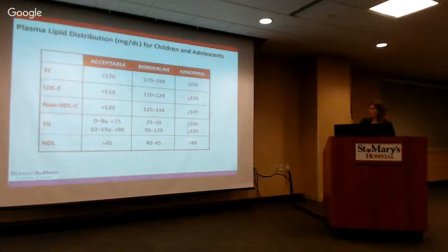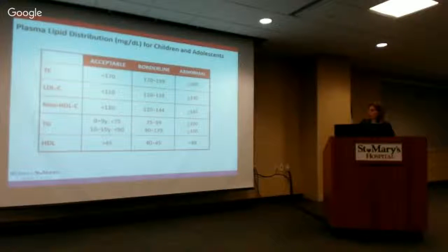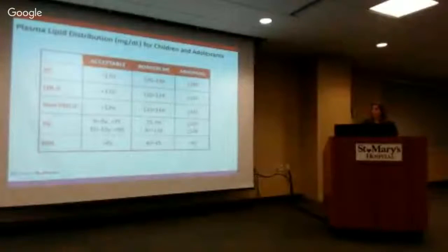Best to look at just the far right-hand column here. These are just some guidelines, and again, the whole document is online and you can find it, but really, children with a non-HDL above 145 is an important cut point for abnormalities. The subtle increases in triglycerides and the subtle decreases in HDL cholesterol have been confusing for clinicians, and I think complicate the nature of the screening process. But I think focusing on either LDL if you have a fasting lipid panel in kids, or the non-HDL, is best.